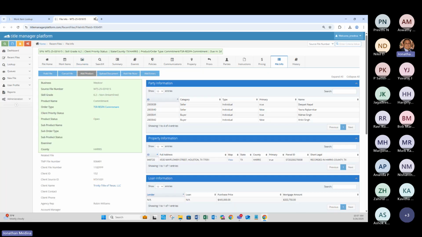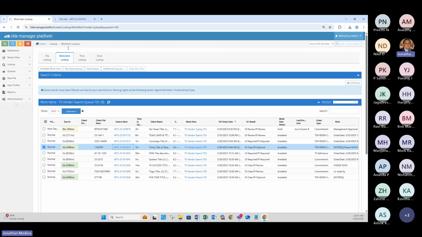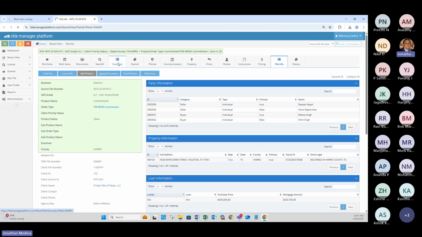Okay. So it's going to be those that are clear optional. Your clear required files usually don't have any documents in them already. Your review files maybe have some documents in there, not all the time. It's usually going to be your clear or optional files on the PI side. So PI clear, PI optional, or PI assist will usually have some documents already in there. So we're going into this file right here, and then I'm going to click on summary.